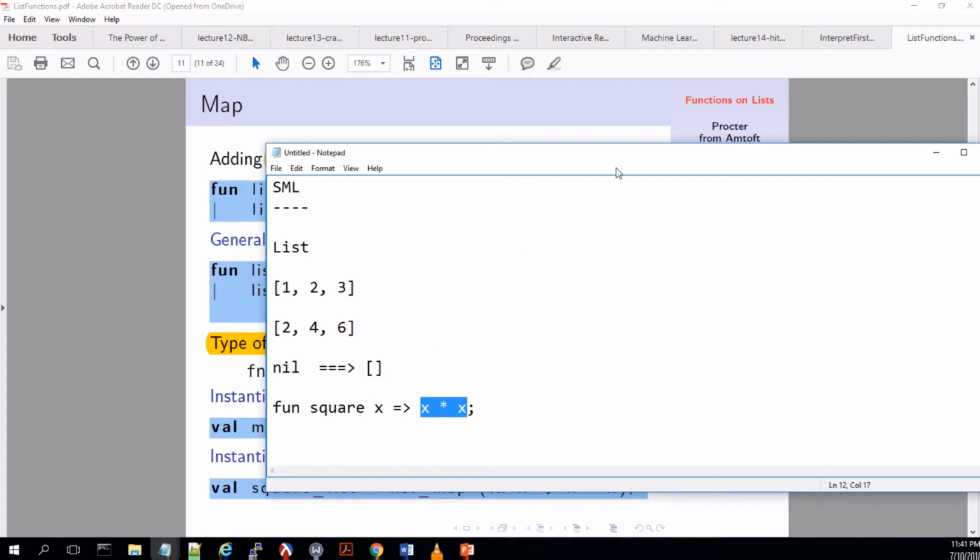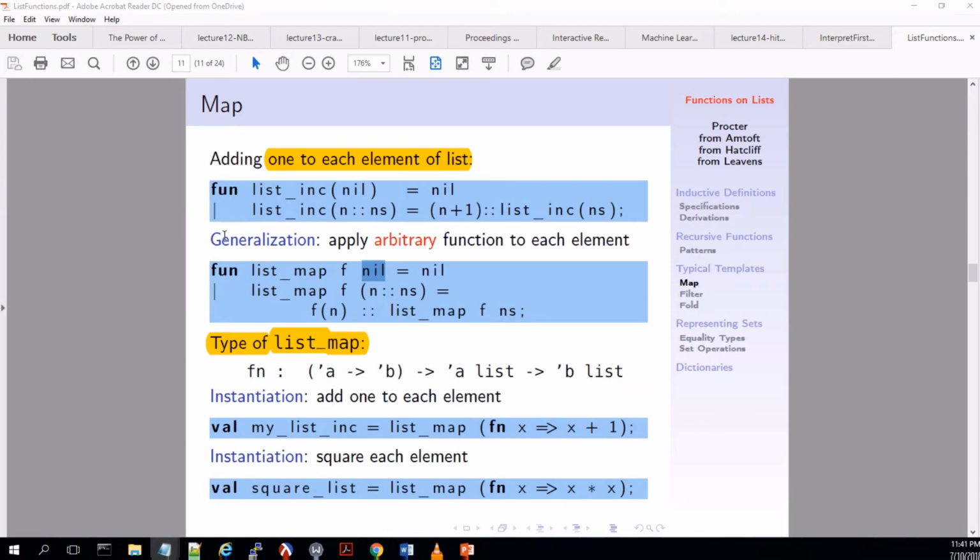So this is a function. Now this f can be a function like that square, so that you now apply that square to each element of the list.